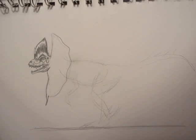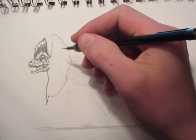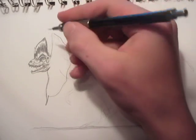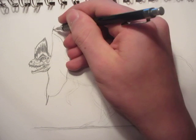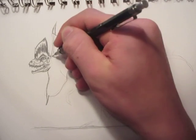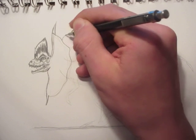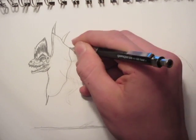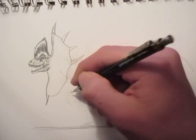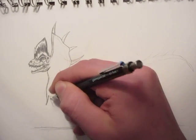So now with the frill, I'm assuming you put this little, I don't know, looks like a cape, sideways cape. Once you put this little outline, we're going to add the spikes and refinement, because this is the main feature that you'll notice when you see Dilophosaurus. So we're going to put these spikes coming out of the frill. Definitely a dangerous looking dinosaur.